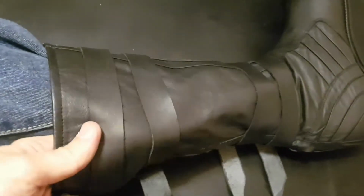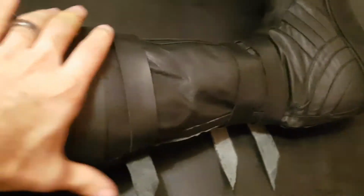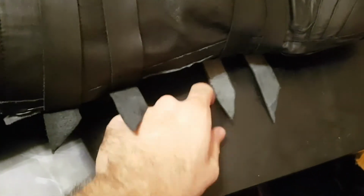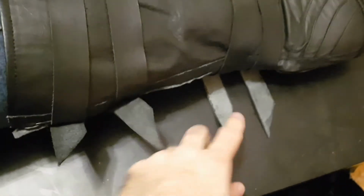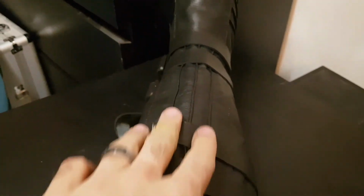Generally I'm happy with this. I wore them for a couple of hours. They're really comfortable. The leather feels nice. It doesn't feel like they're going to roll down my ankles like the previous ones were. I'm going to have to trim some of these down, but I think that's a personal preference thing about how much extra you want on them. And they do fit really nicely. Generally quite happy. The ridges on the front are really nice. And the leather is a really good quality as well.